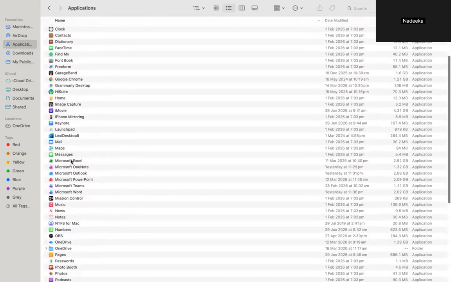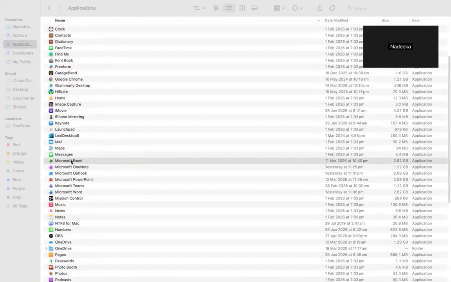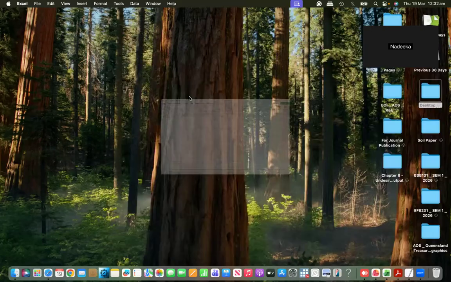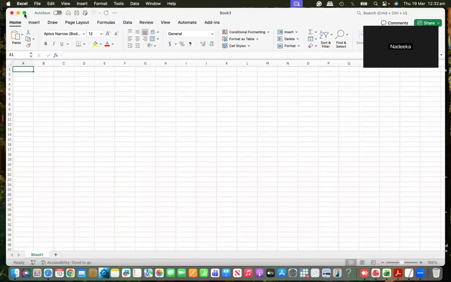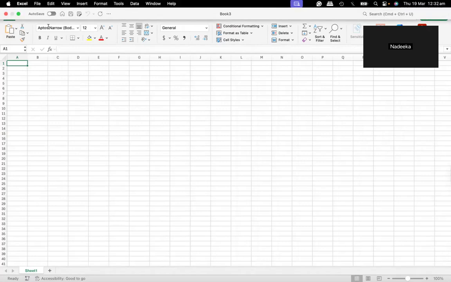Microsoft Excel should be here. Once you click it, I can share my whole screen now. Then you can open a blank workbook. Once you open your blank workbook, you need to add your RealStatistic add-in here.